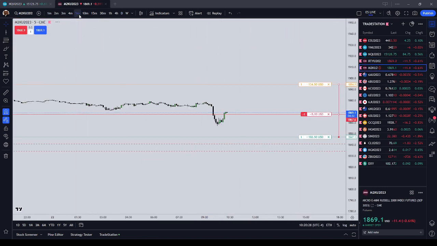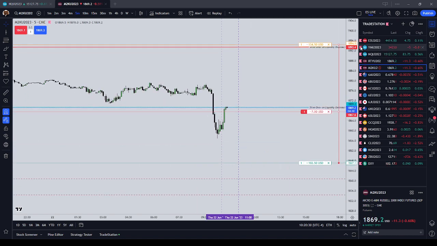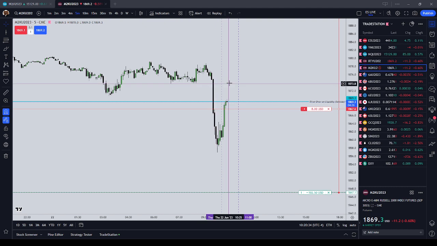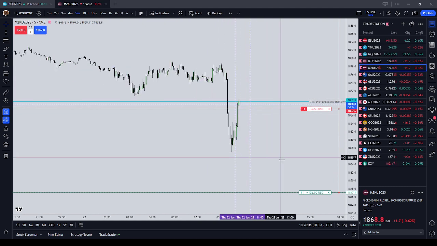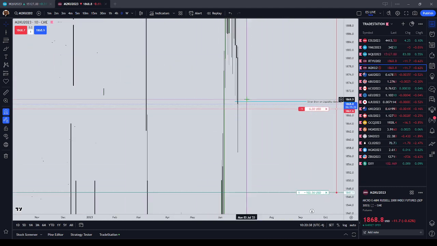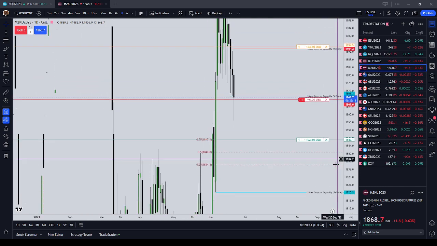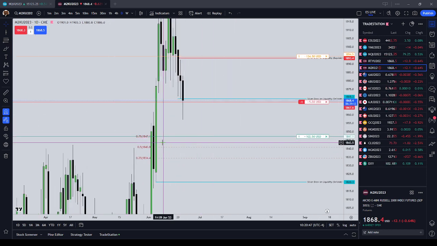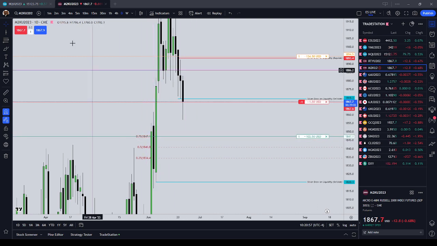See my micro Russell got short in this fair value gap. It's probably going to run against me some, but then I'm looking for it. When we're looking at the daily time frame, we just redelivered this fair value gap that we had here, and we have an order block lower, and so I think we're at least going to trade on the daily time frame here on the Russell. I think Thursday's trading might come back down to the 25% of this order block.